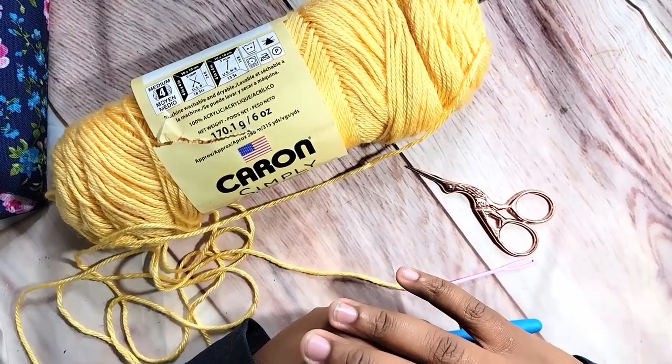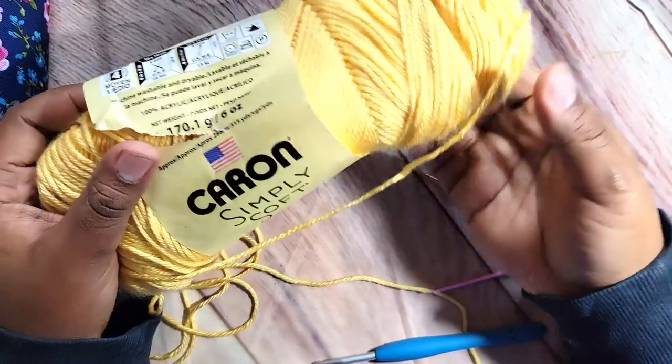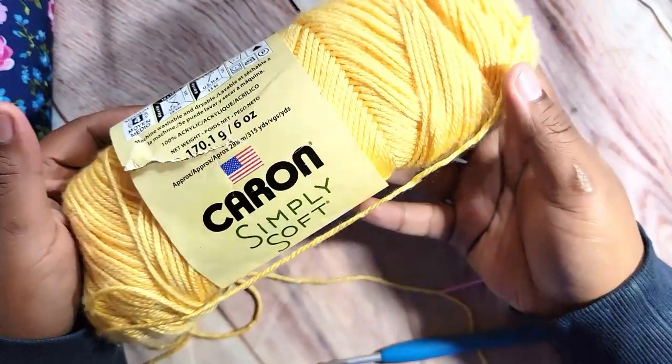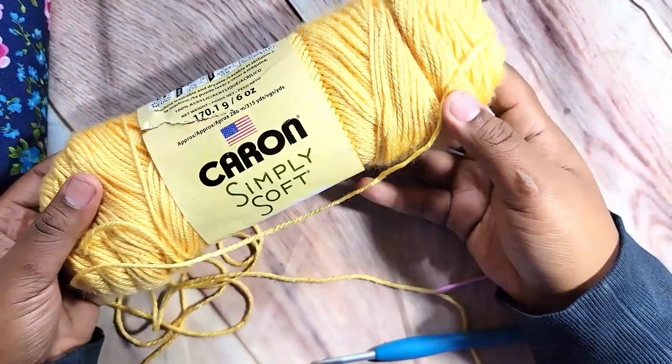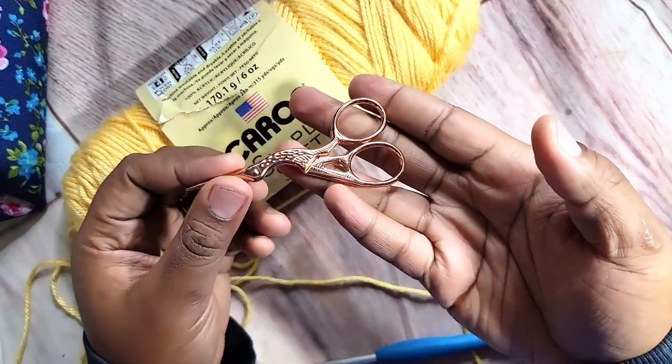Okay, for this tutorial, you're gonna need 315 yards of worsted weight yarn. I'm using Caron Simply Soft, and I'm gonna use one skein of this, guys. It's gonna be perfect for 0 to 3 months. I also have a pair of scissors, so grab that too, guys.